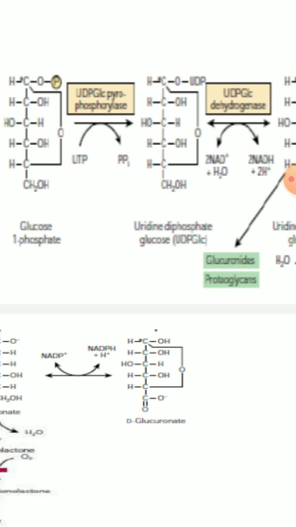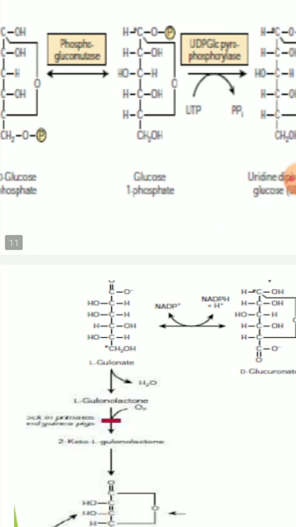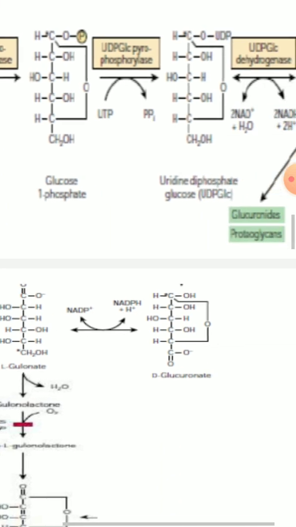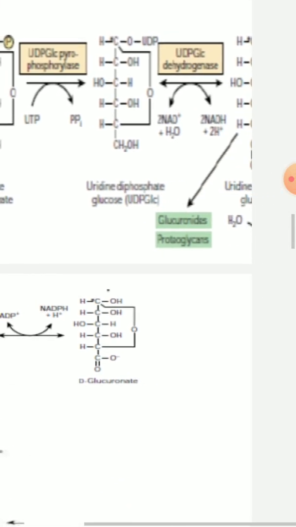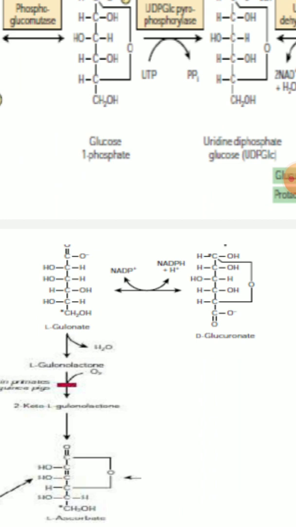Then this D-glucuronate further undergoes one more reaction, a dehydrogenation, that is a reduction reaction, as I told you. As well as it is undergoing dehydrogenation first, NADP plus is going to act as a cofactor. It is a reversible reaction. So you can make out in this glucuronic acid pathway, the first reaction is reversible, the second reaction is irreversible, the third reaction is again reversible. So the next reaction you can make out is again a reversible reaction. So D-glucuronate to L-gulonate is going to be formed.